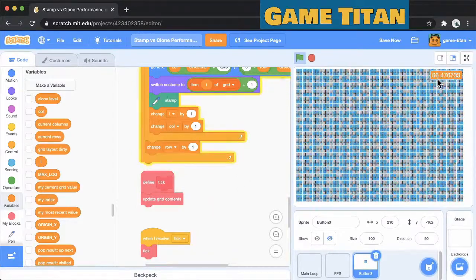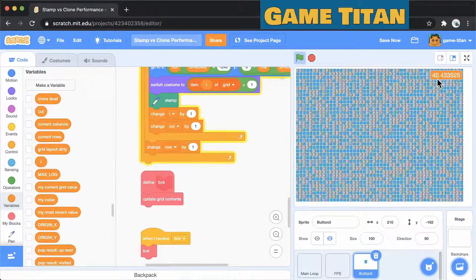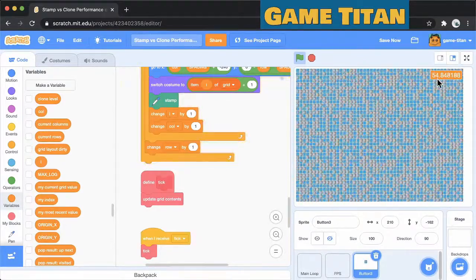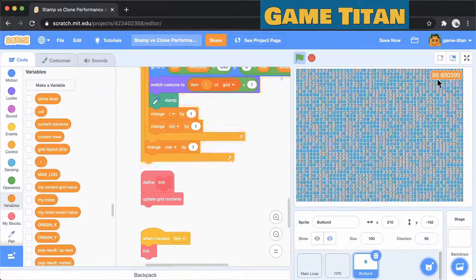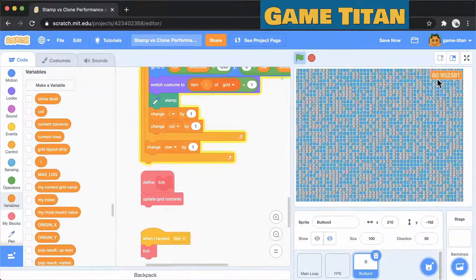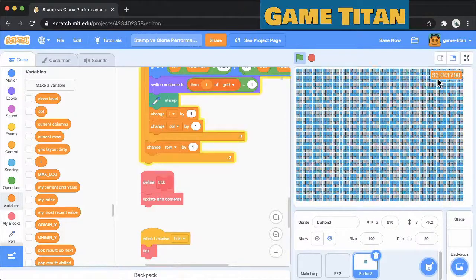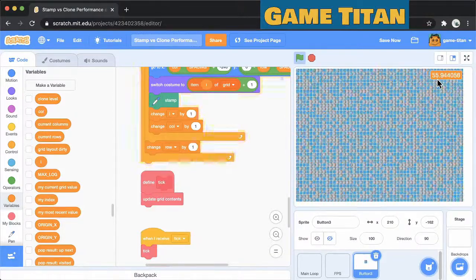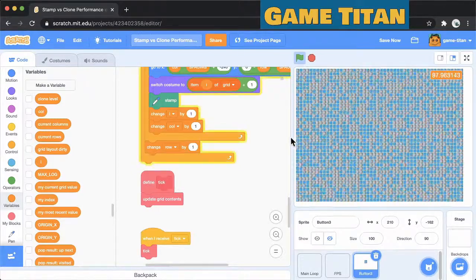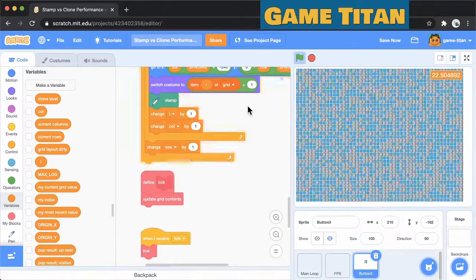You can see now that we're getting a little bit more calls to update grid's contents per second than we used to be. It's jumping all the way up to 60 sometimes, or now potentially even above 100. So it's much more than it used to be. It used to be 30, which was the maximum number of times you could stamp per second.